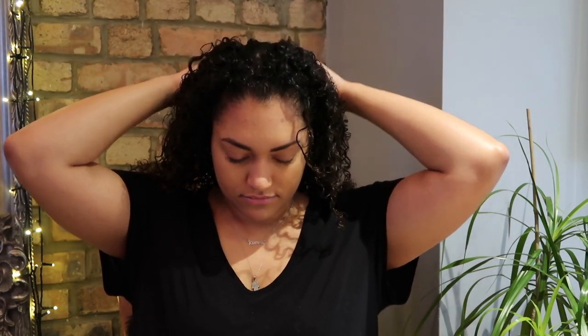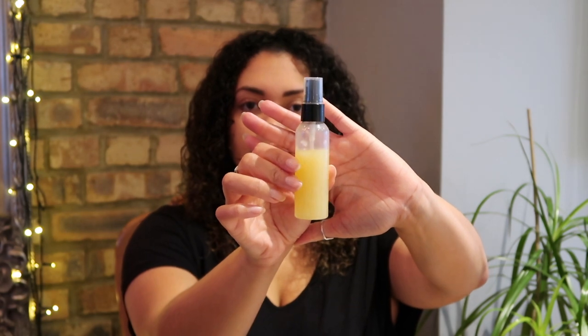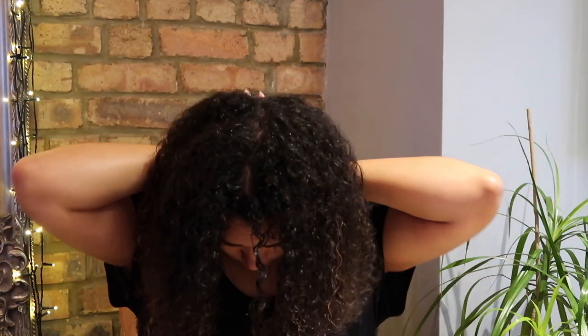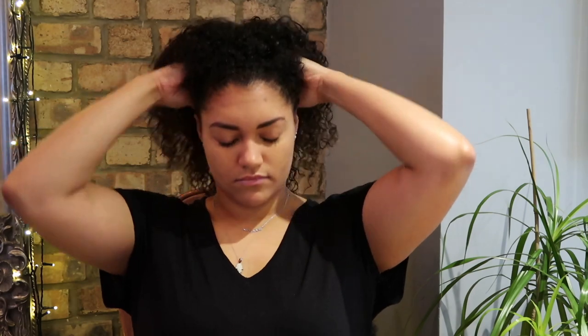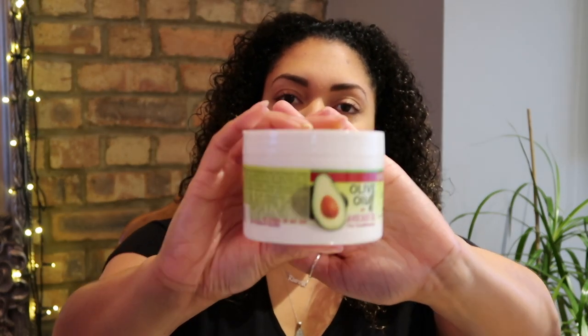When I'm back and dressed, just before I style my hair I use a little concoction of oils I've put together in a small pot. I put it on my hands and run it through the scalp and around the edges of my hair, giving myself a scalp massage. It's really good to stimulate growth and moisturize the scalp. I won't put too much on the ends as it weighs them down and makes them tighter and less fluffy — I keep it around the edges and on the scalp itself.